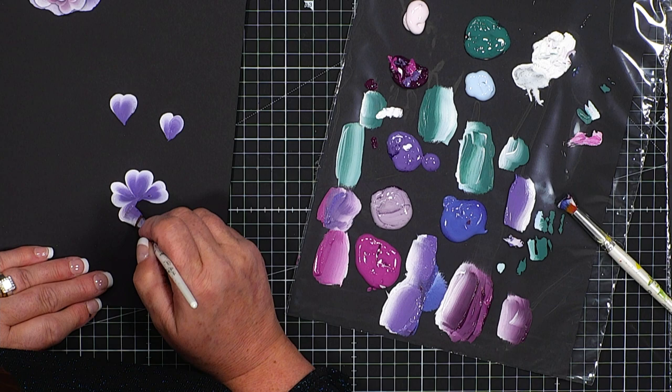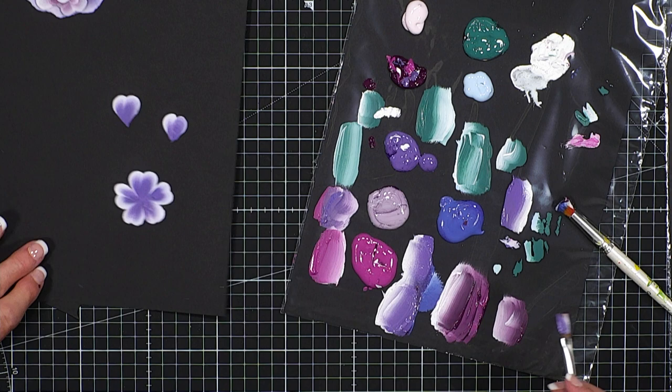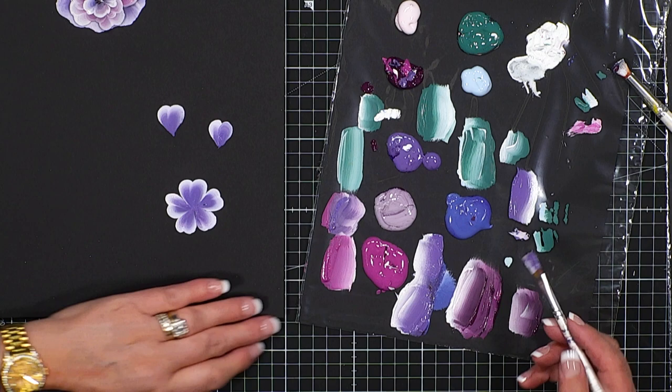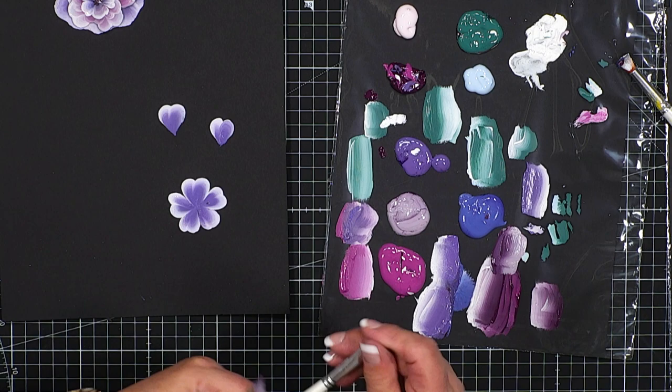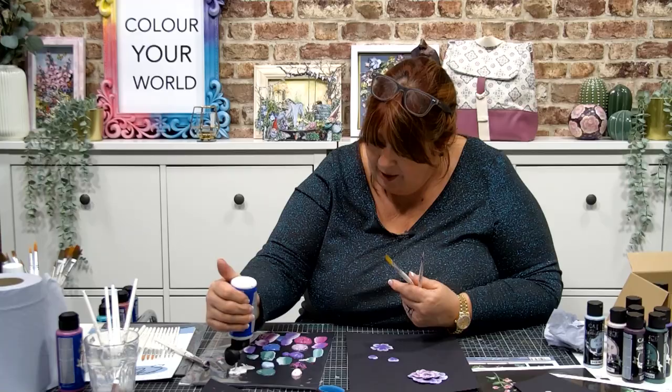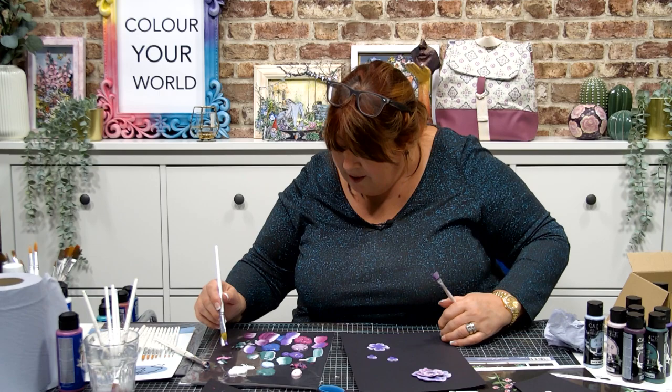Now, the next time that I see you, I'm going to show you how to do plant pots and watering cans. So what I'm going to do is I'm just going to give you a little taste of a plant pot. So what we're going to do is we'll take two colours and we'll start off and we can just take this, get a little bit more white, and so I'm going to take the white and the burgundy, and we'll use those two colours to make our pot. So here we go.